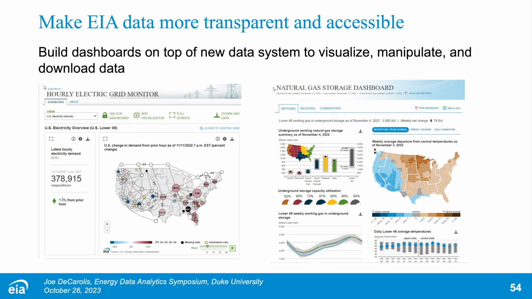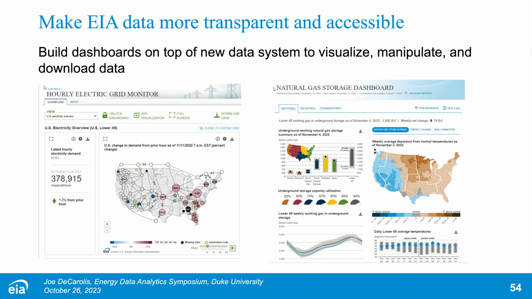Once we modernize IT, rebuild this data architecture, that is going to enable us to make our data more transparent and accessible, which has been one of my big priorities. We can build dashboards on top of the new data system to visualize, manipulate, and download that data. I think we do a nice job of providing dashboards. I have a couple snapshots here, like the hourly electric grid monitor. We also have a natural gas dashboard.